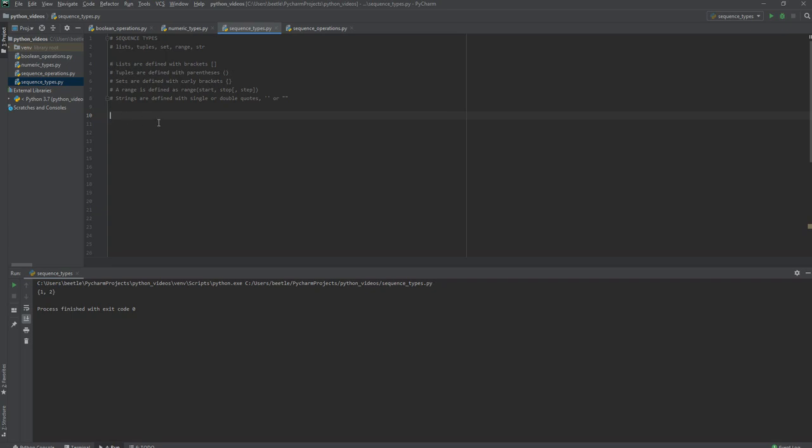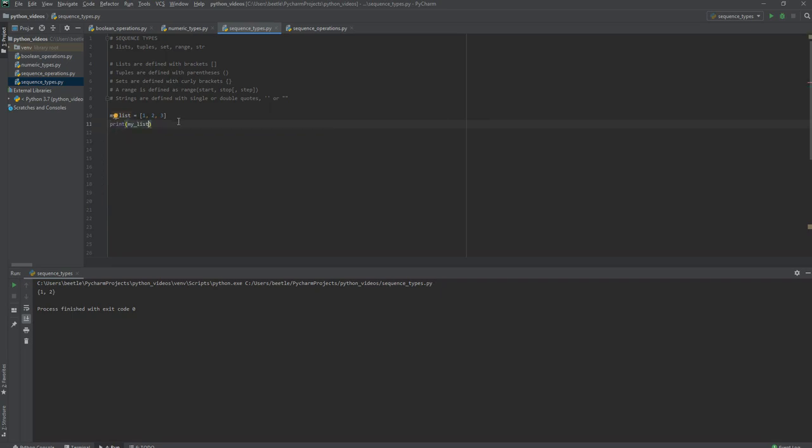A list is similar to an array in other languages. One difference being that lists, their size can be changed after creation. So you can add values to them. So they are changeable in that way. So you define them with flat brackets. So my list equals 1, 2, 3.